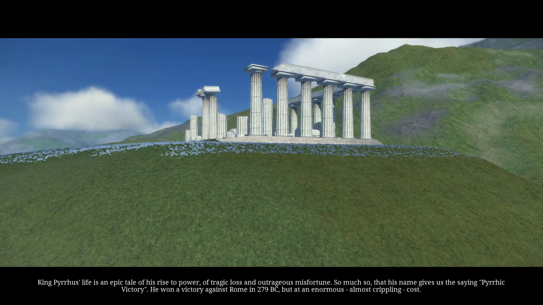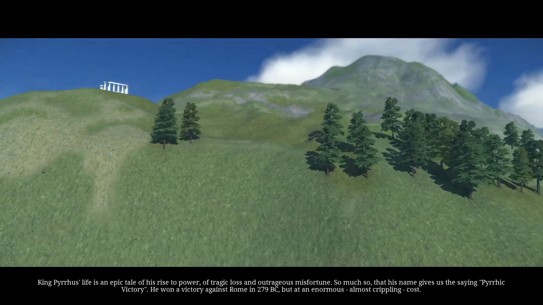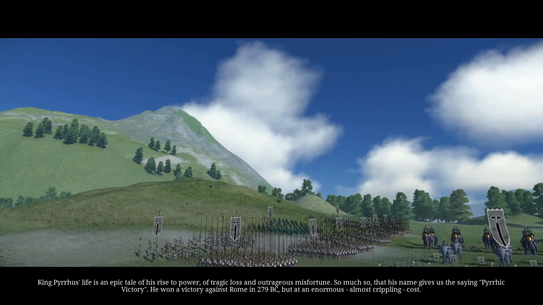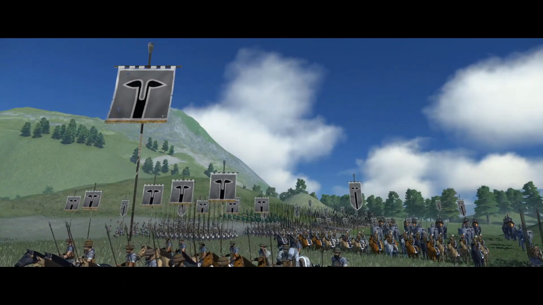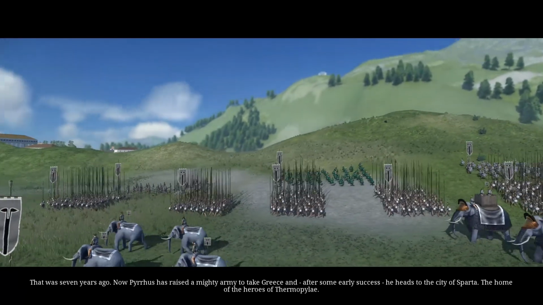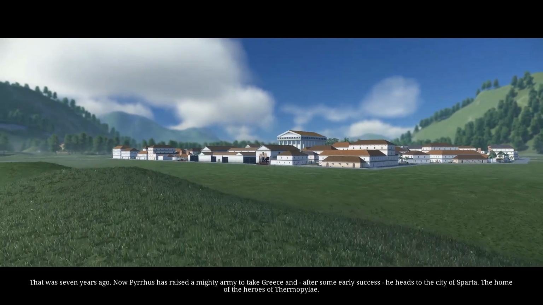King Pyrrhus's life is an epic tale of his rise to power, of tragic loss and outrageous misfortune. So much so that his name gives us the saying, Pyrrhic victory. He won a victory against Rome in 279 BC, but at an enormous, almost crippling cost. That was 7 years ago. Now Pyrrhus has raised a mighty army to take Greece, and after some early success, he heads to the city of Sparta, the home of the heroes of Thermopylae.